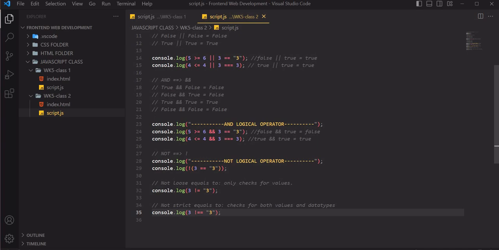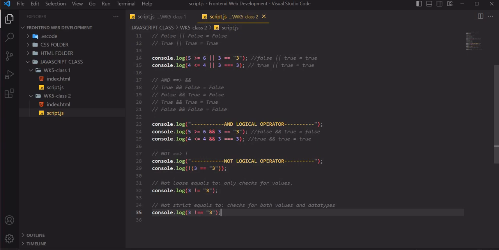The values are the same, but the data type are not the same. This makes it true, meaning that 3 is not equal to 3. And notice the equals to that we are using here. It is not strict equals to.